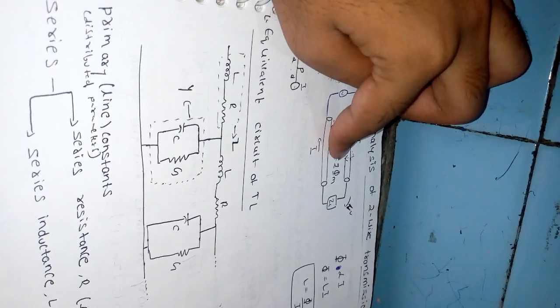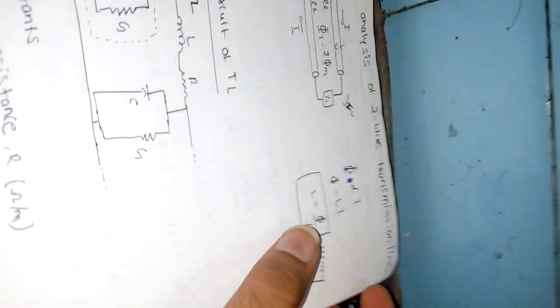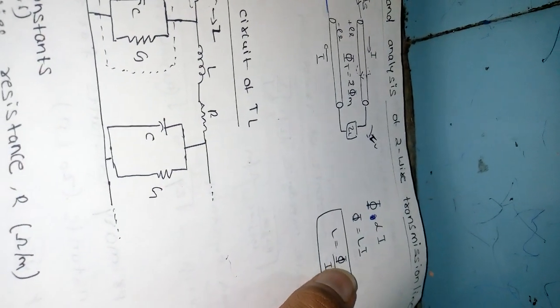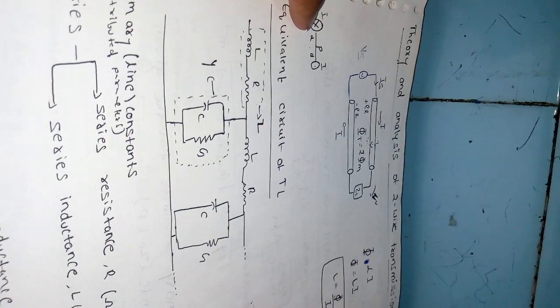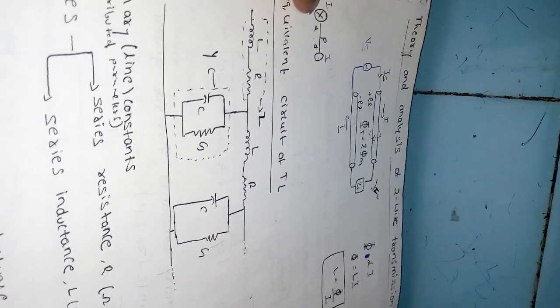Then in the middle, the magnetic flux is into the paper by the right hand rule from both wires, and we know flux is directly proportional to current, so flux equals Li. L is the inductance, equal to flux per current, in Henry. This is similar to one wire carrying current into the paper and another wire carrying current out of the paper, and the distance between them is 2d.